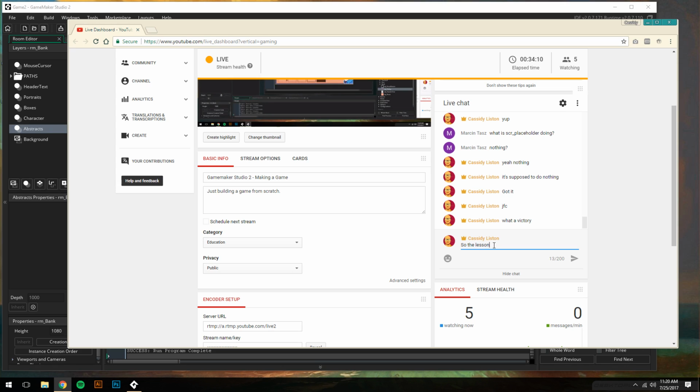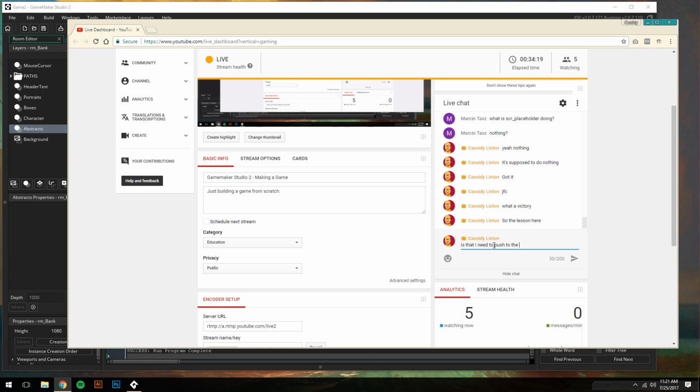So the lesson here is that I need to push to the DS stack whenever it's time to change the game state, and not change the game state variable directly.